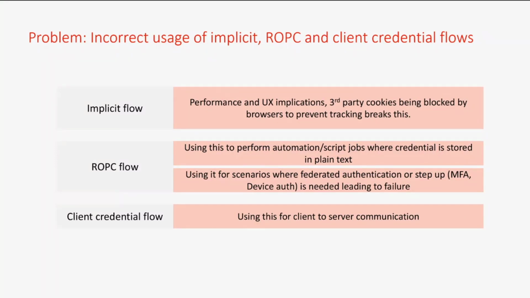Secondly, using this flow for federated scenarios, for MFA scenarios, device auth scenarios. Imagine your admin has put in conditional access policies: anybody accessing these 1,000 mailboxes needs to perform MFA or device auth, so we don't want to allow unproofed or single-factor access to it. ROPC is just going to fail straight out on these scenarios. So again, there is no valid reason why we would say that the ROPC flow is required.